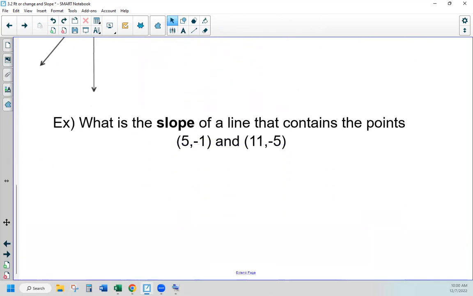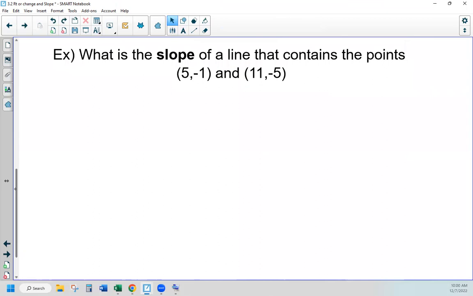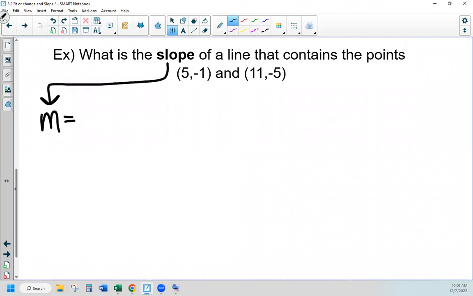So let's go back to the actual question, and now you can start writing in your paper. What is the slope of a line that contains the points that and that? Well, let's go ahead and get started with that slope formula that we did. The slope formula, or the way that we find slope, by the way, this right here is the, I know it's so stupid. Why the letter M? M represents slope in math. I don't know why. Honestly, I haven't really cared about looking it up as to why. But M is the letter to represent slope in math. The formula would be y2 minus y1 divided by x2 minus x1.